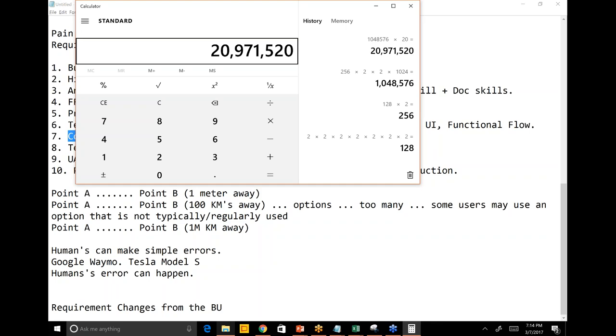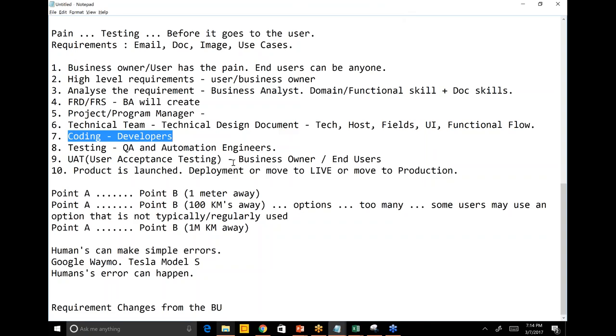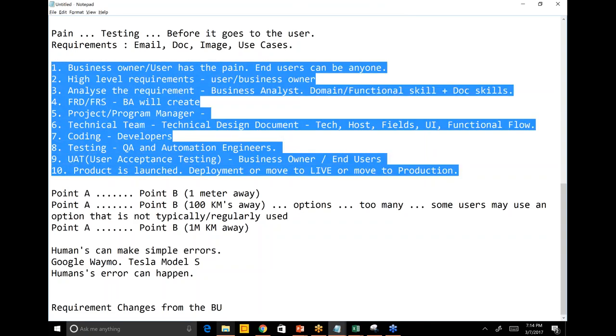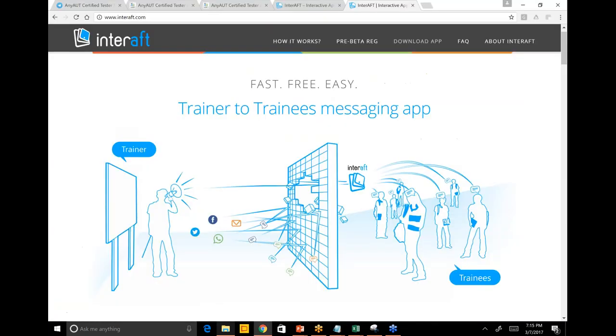So this is why, with all the things that we do, there is a high possibility that errors can happen, right? While we continue to evolve and develop a system and methodology that brings the best quality, without testing, testing is absolutely essential. One of the reasons that Interact, we're still facing a few issues. We took 4 developers and were developing it. You know how many test engineers were testing it, team?